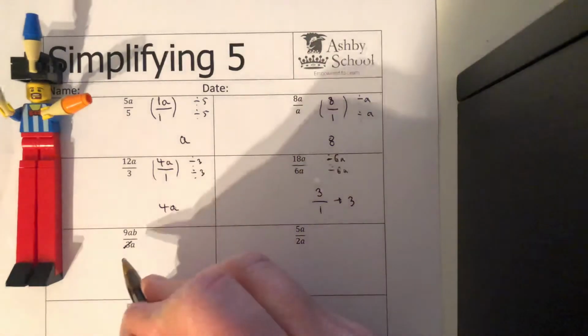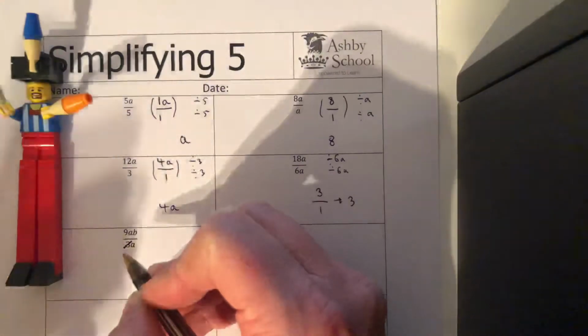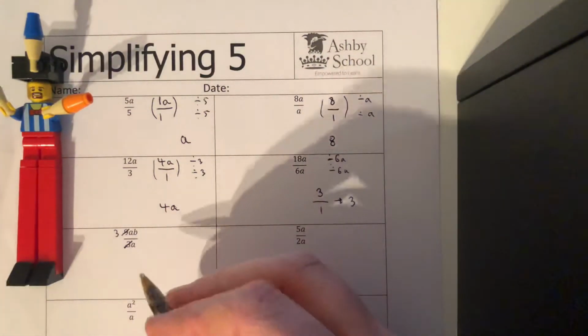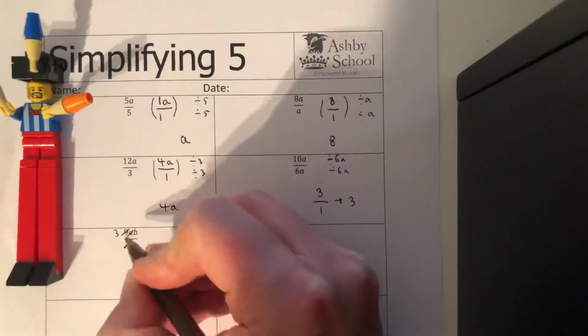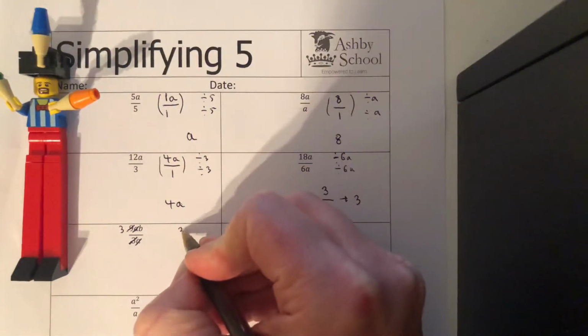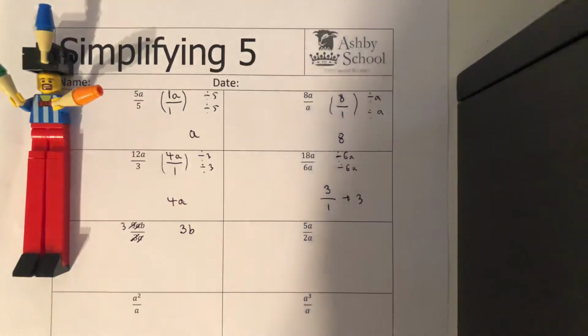Chamberlain. So if I just divide by 3 on the bottom, okay, just goes to 1, or the invisible 1. But divide by 3 on the top, I'm left with 3. A, top and bottom, so I can divide by a on the top and divide by a on the bottom, and this disappears. So you can see now I'm just left with a 3b on the top. The number on the bottom, the invisible number, the 1, I don't need to bother with it. 3b divided by 1, it doesn't matter, it's not going to do anything.